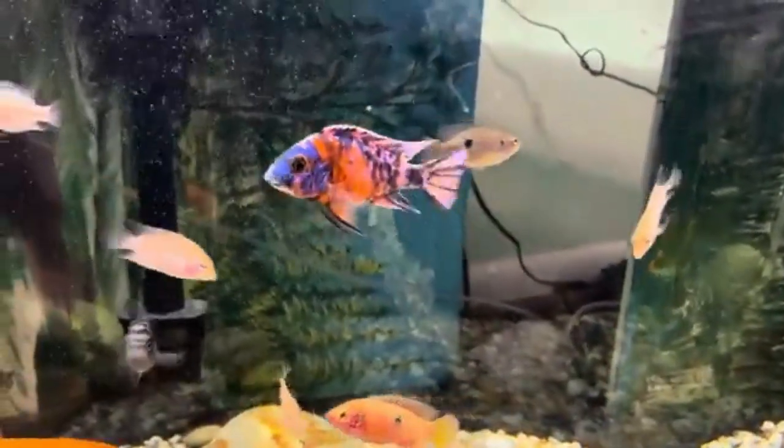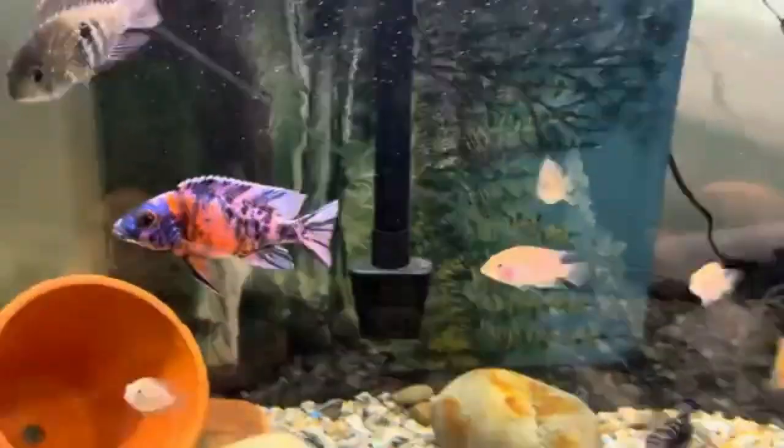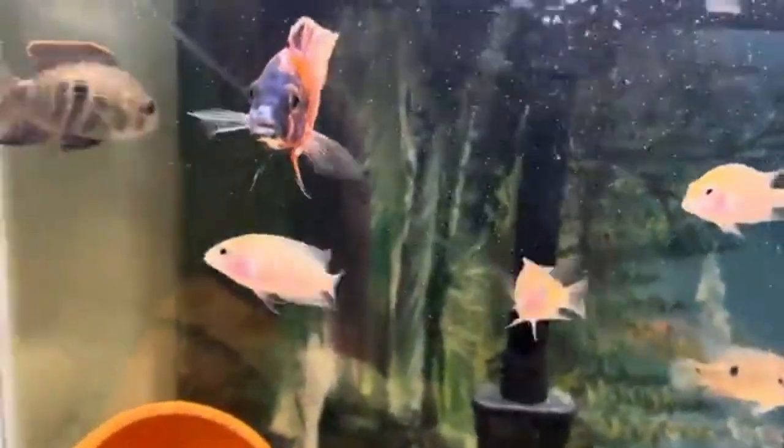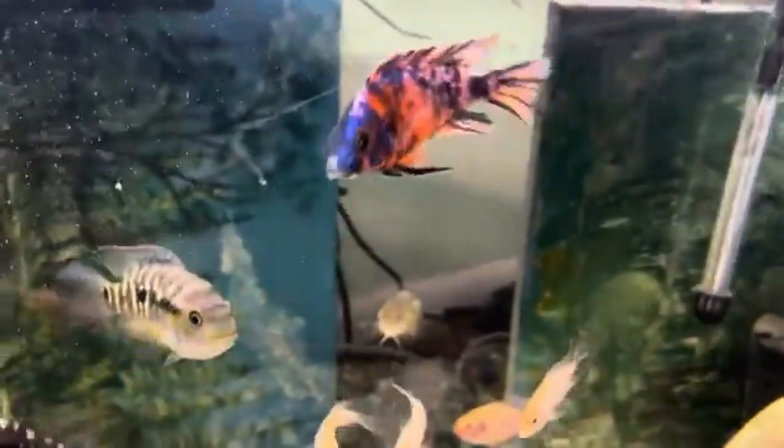They will go after and bully smaller fish and try to be the tank boss, and they will be violent. They can be very nippy. You can see this guy here isn't even the biggest in this tank, and he is still highly, highly aggressive. But having all of these other fish to sort of spread out the aggression can really help with that.